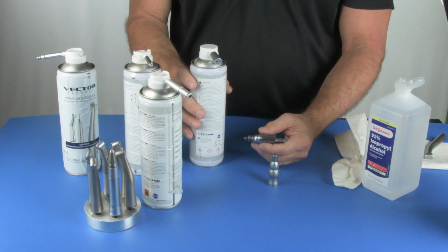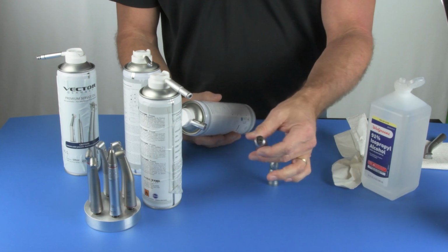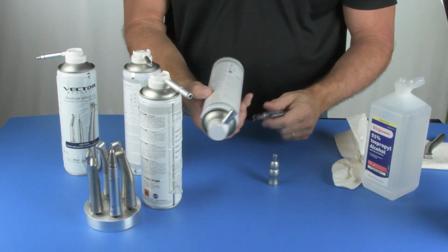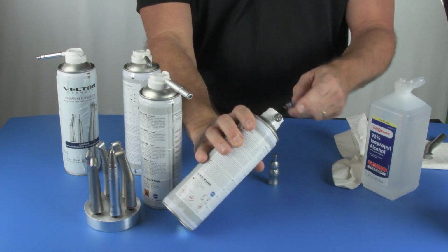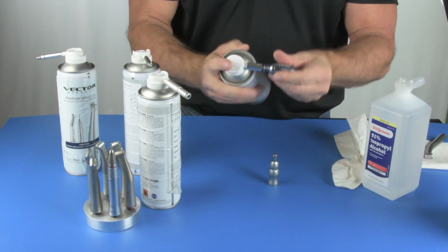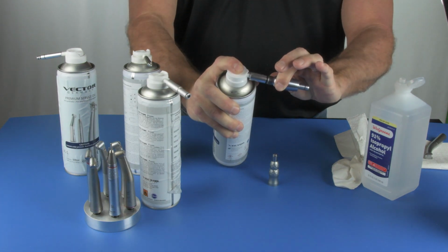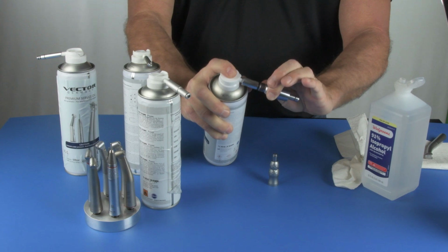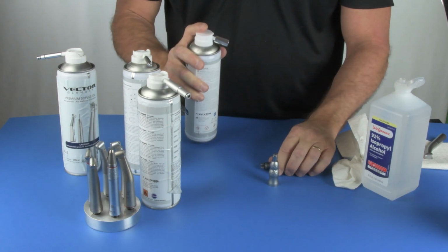So most hygiene handpieces, again, have a 4-hole back end is what we call it. There's tubes sticking out that screw down. So you're going to want to get the type of adapter that has the multiple holes in it to line it up so you can only lubricate it one way. Spray it for 2 seconds. Now this is an air motor and it is going to have to be expelled. So run it for 2 seconds. Go ahead and put it down for a moment.